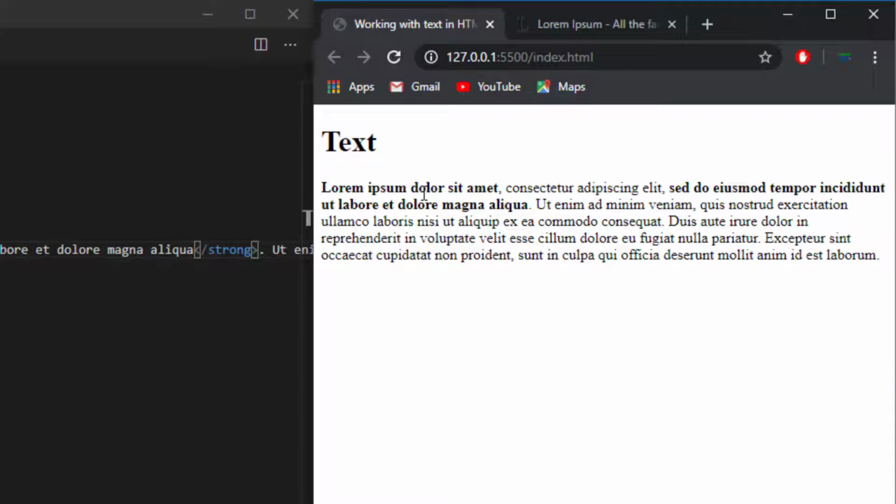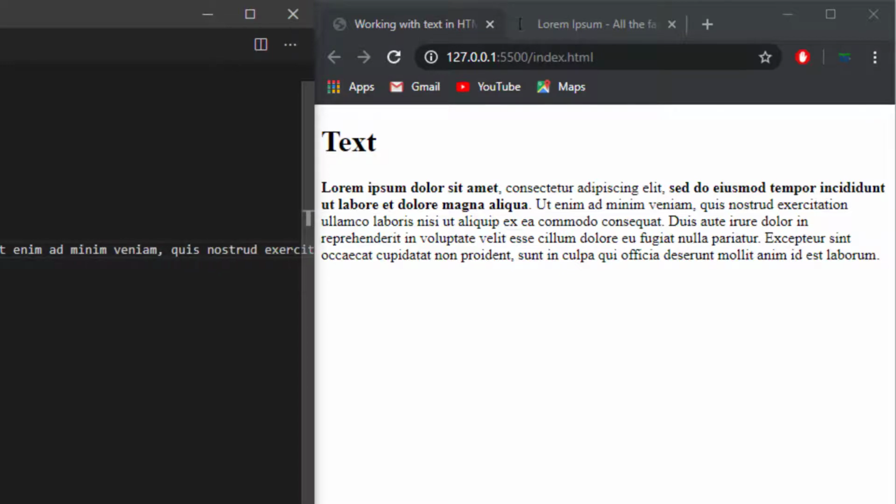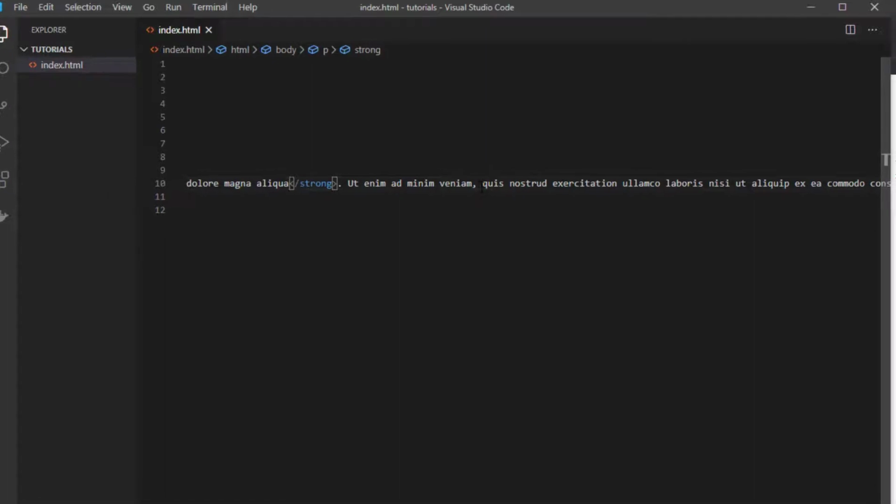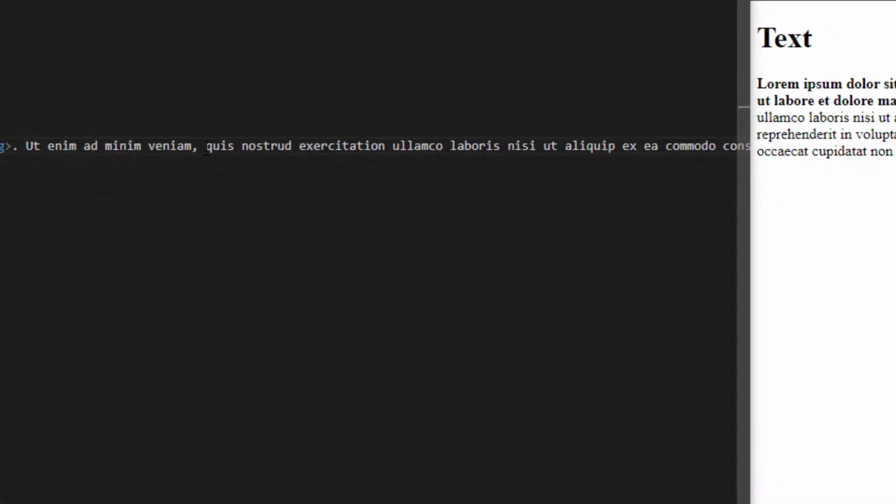Then next, which is making our text italics, because remember in text formatting we have bold and we have italics. So how can we make it italics? We come here. I want to make this text italics.